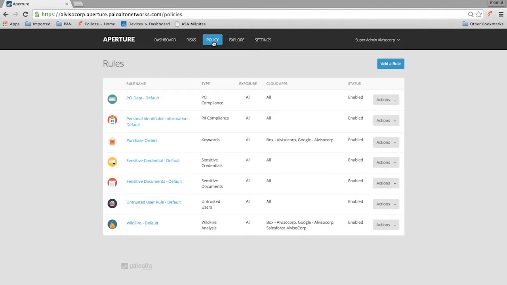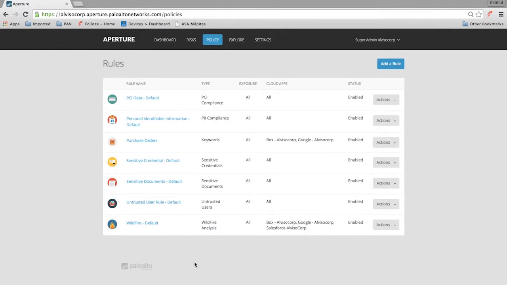However, since Aperture connects via the application API, it has the capability of doing retro inspection. So if your organization has been using Box for the last 2 years, let's say you have 70 terabytes of data, 500,000 assets, Aperture will connect, and immediately after the connection, it will go through the content, do deep inspection, and secure you from all your past violations. And of course, any future violations that might happen, you can take care of through automated policy as well. Once we make the connection, Aperture will start scanning your content based on these predefined policies.